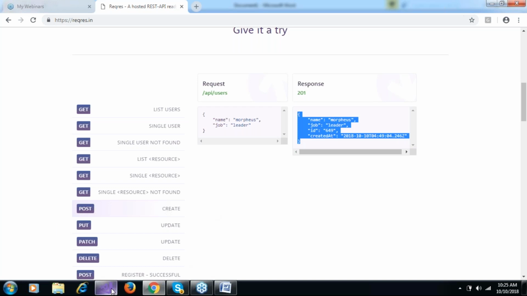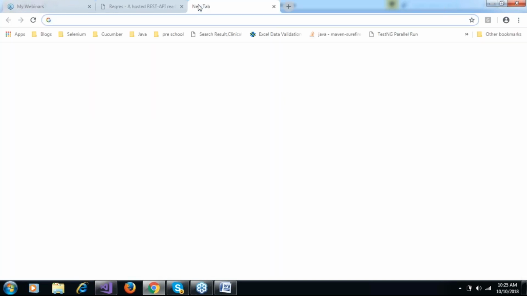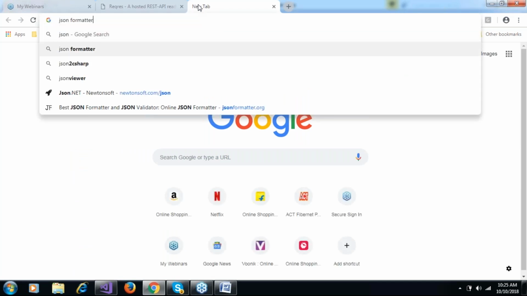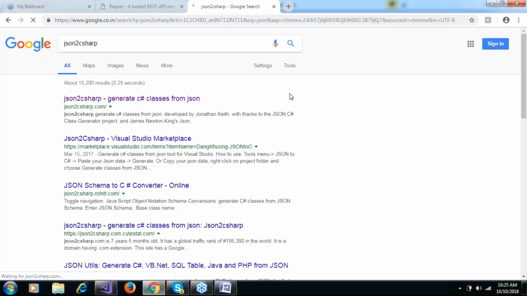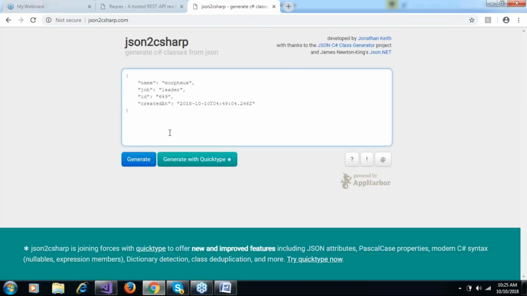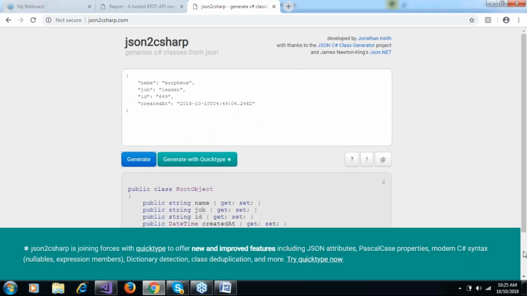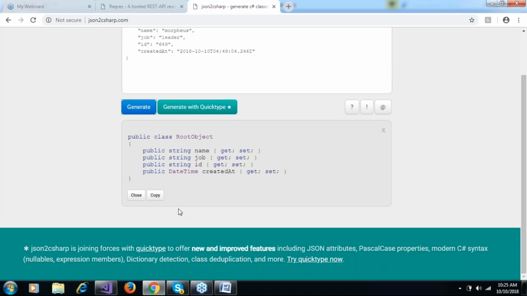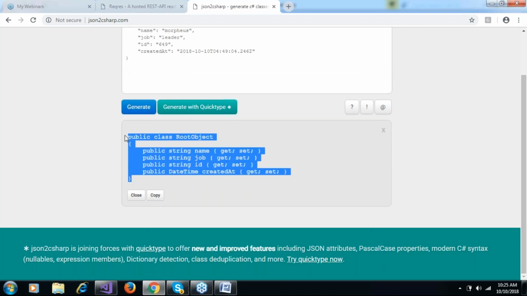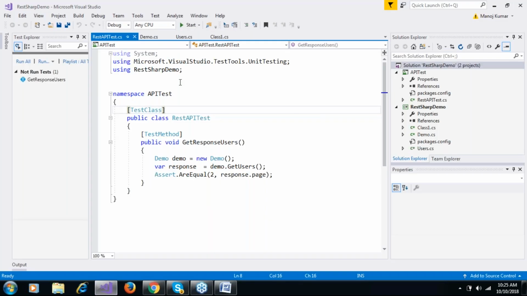So what I can do, like earlier we did, is convert it into a class. I can use JSON to C#. That is a simple one, but just to be in practice. Okay, so this we created as a class. This is the first thing we need to do. So let me create a class. This was the test we created earlier. I hope this was clear to you.